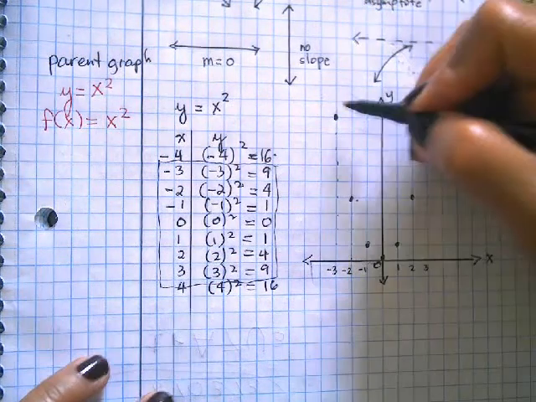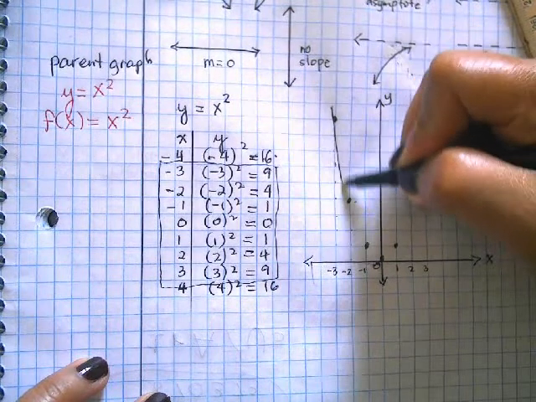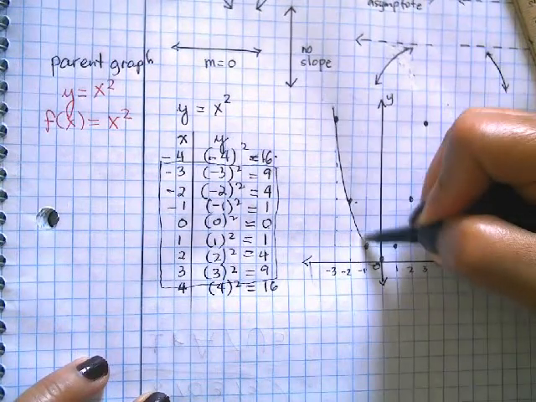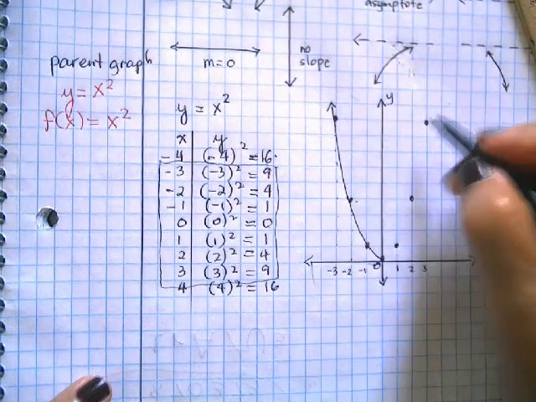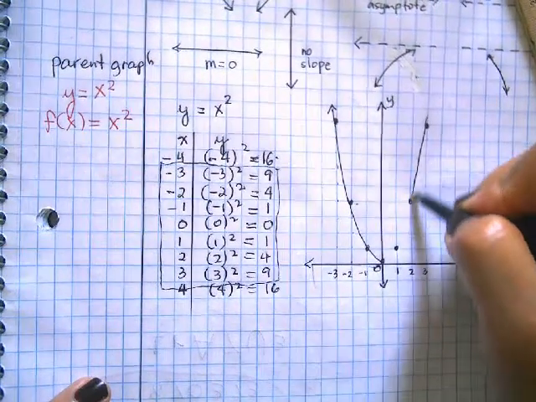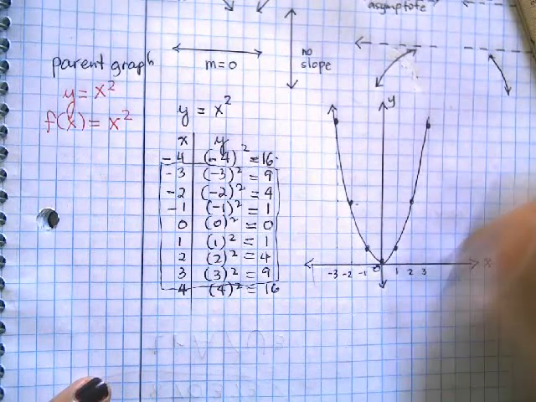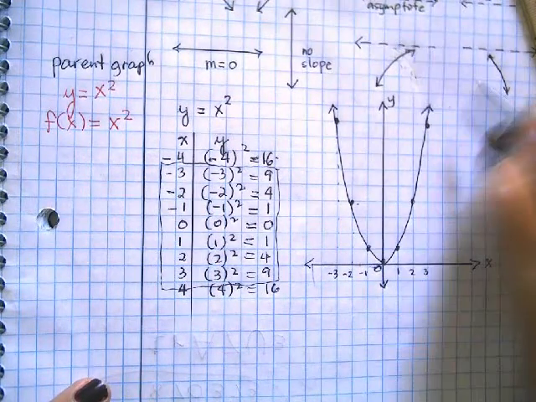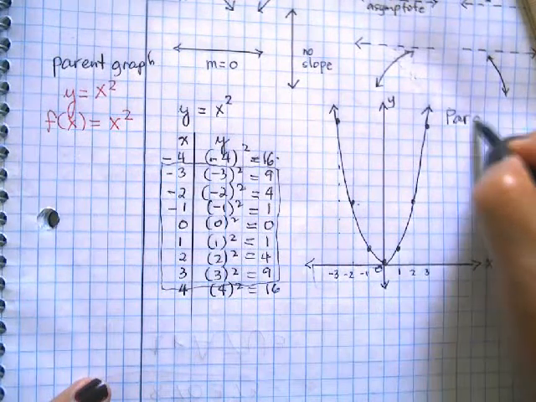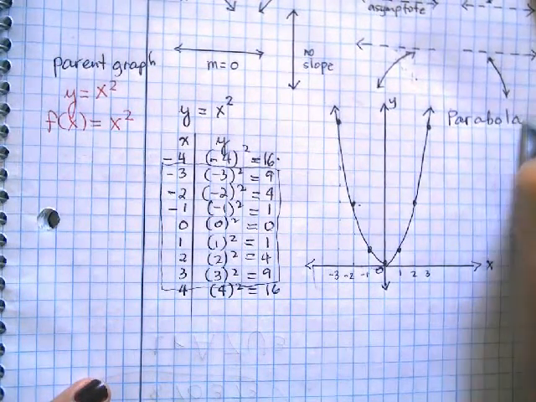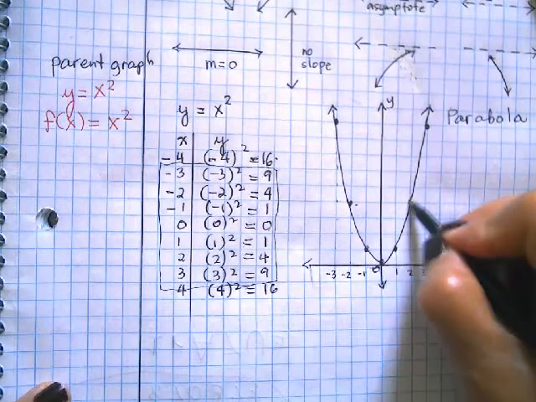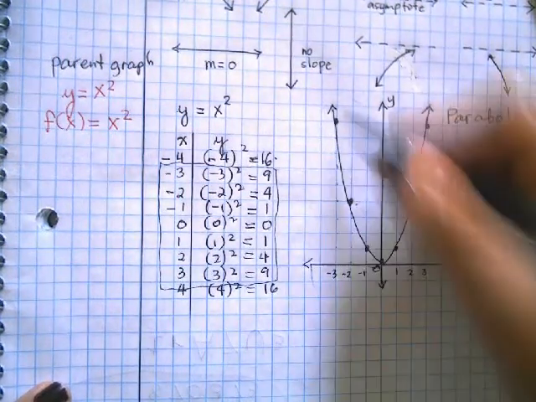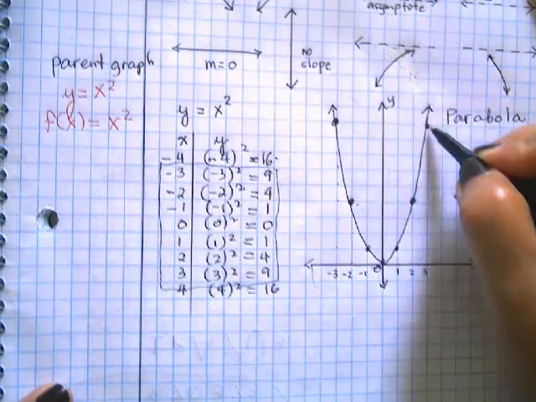So what you do next is you try to make a smooth curve. It's not a line. It's not supposed to be a straight line. Don't get your ruler. It's supposed to be curved, okay, like that. And that is what we call a parabola. This shape is a parabola. It's not a U, okay? There are certain things that have to be followed. You cannot just draw a U, okay?